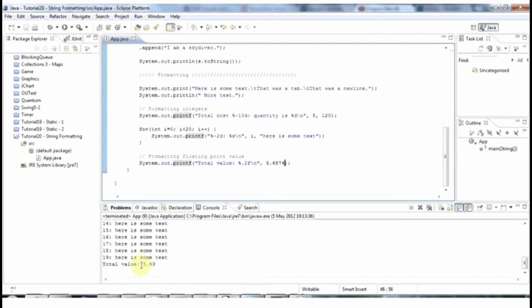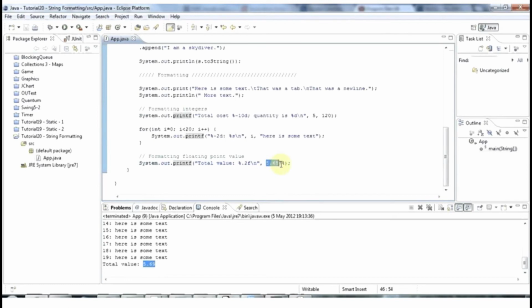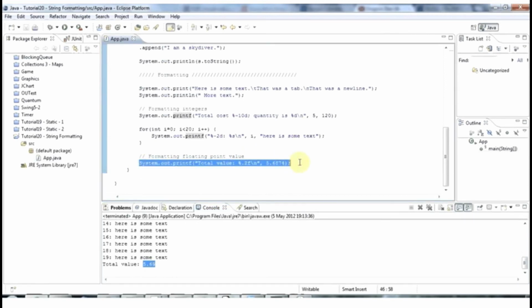It's still just going to give me 2 decimal places. And you can see actually it's also rounding off my value. So I've got 5.687, and because I've said output 2 decimal places, it's rounding it to 5.69, which is really handy. And you can combine that with a width if you want.